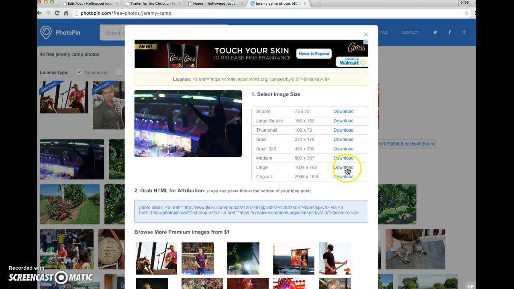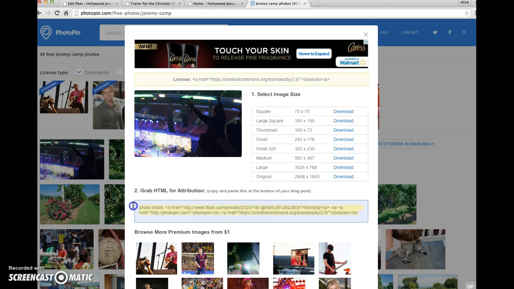You can choose what size you want to download. Larger is better because for social media, it works really well if they're 1230 by 300 for the dimensions. For the website, it doesn't have to be that large, but the website does scale them down, so larger is definitely better.